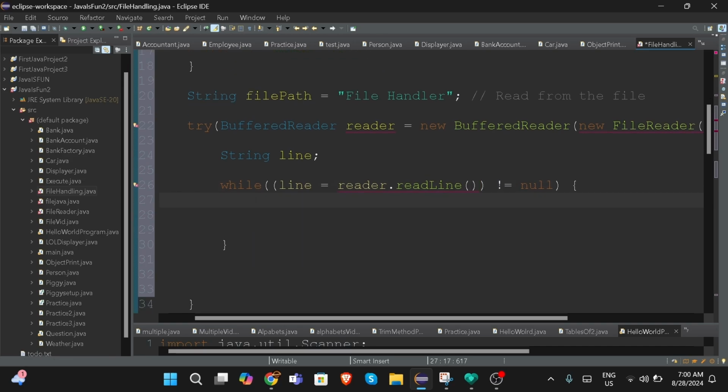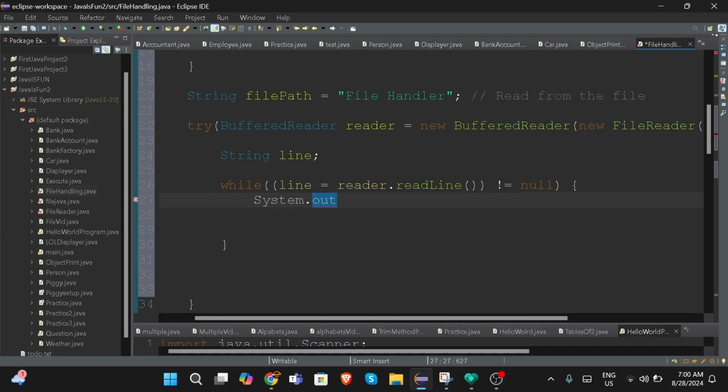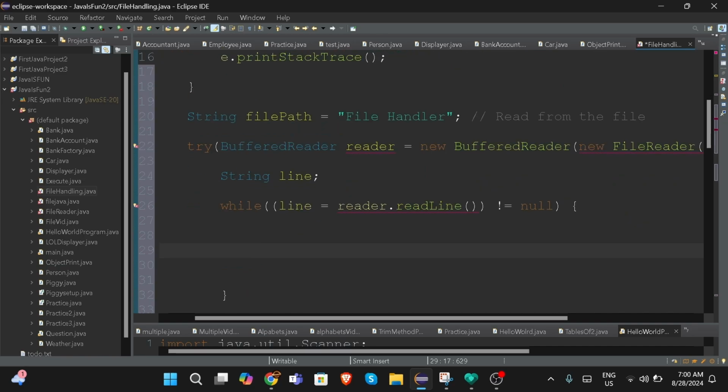Okay, so basically this is gonna give an error for now, so I'm gonna fix it later on. This code basically means that it's gonna check, when it reads, whether it's not equals to null or if it's null. When it reads the end of the text, it's gonna become null, right?